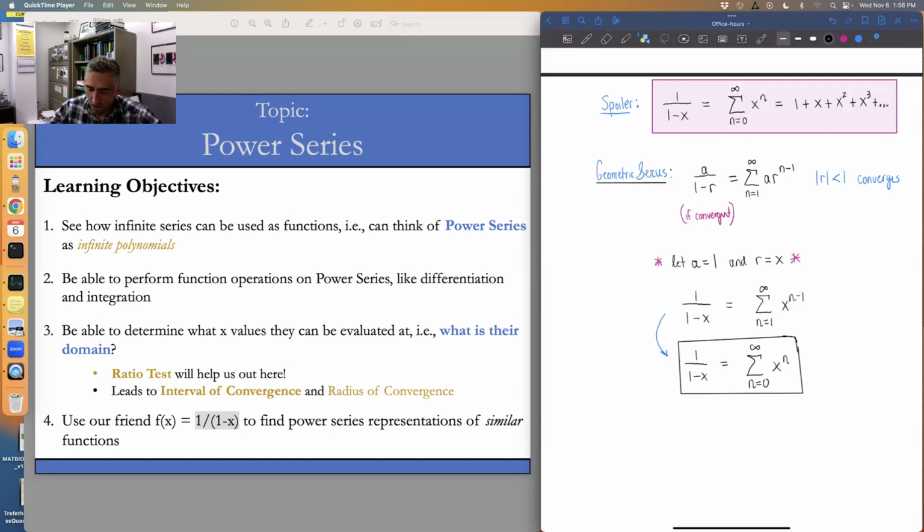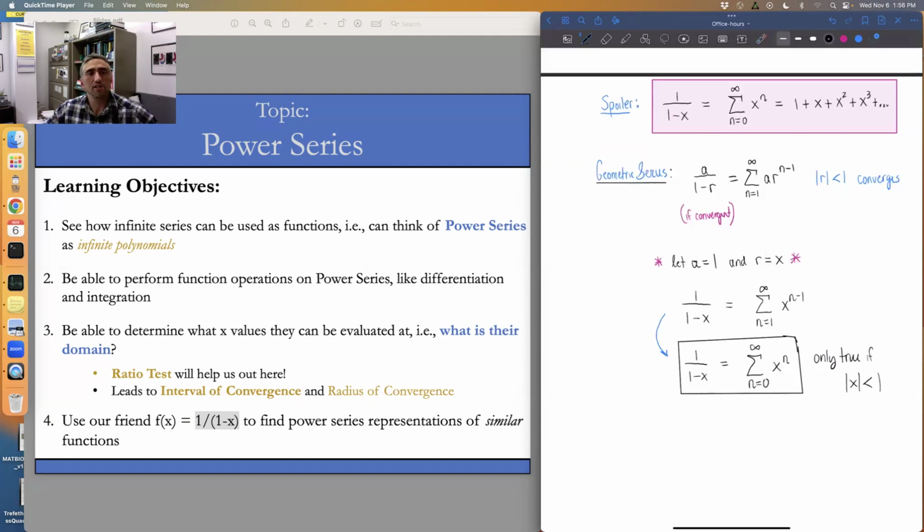Now, the other piece I just want to mention is when we derive this power series, this geometric series was only equal to this final sum of a over 1 minus r when the absolute value of r was less than 1. So what that means for this power series down here, this relationship, when we called r equals x, well, the only way that this relationship down here holds is this is only true if the absolute value of x is less than 1.